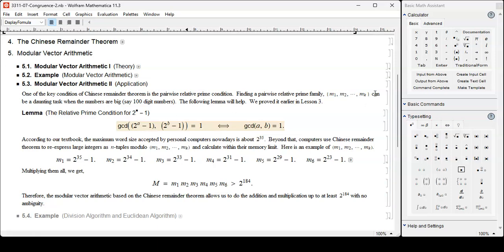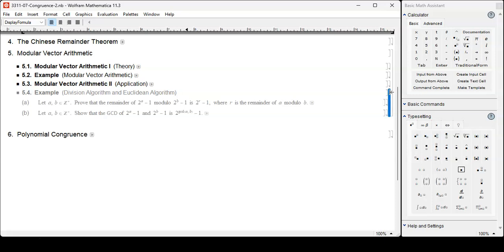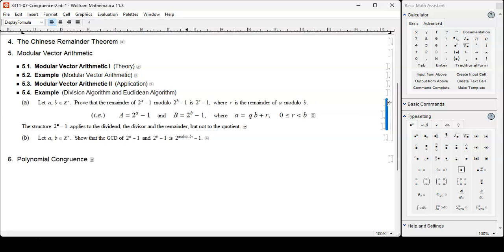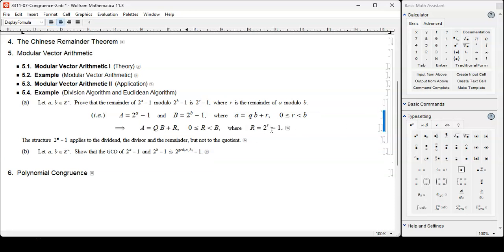So we already did it, and if I give you a summary, it's kind of like this. If you do the division algorithm to those kind of numbers, then the same structure is preserved over to the remainder. Not the quotient. It is passed on to the dividend, the divisor and the remainder. Not the quotient, but nobody cares about the quotient because we are doing modular arithmetic. And then if you repeat that, then you're going to get the Euclidean algorithm.